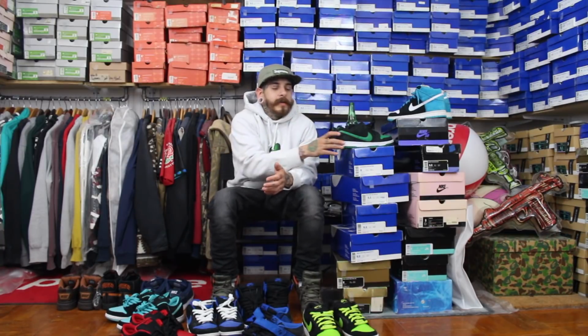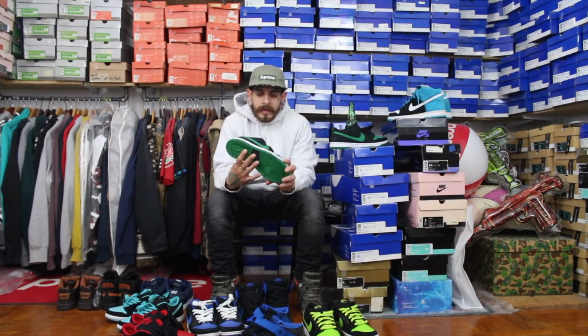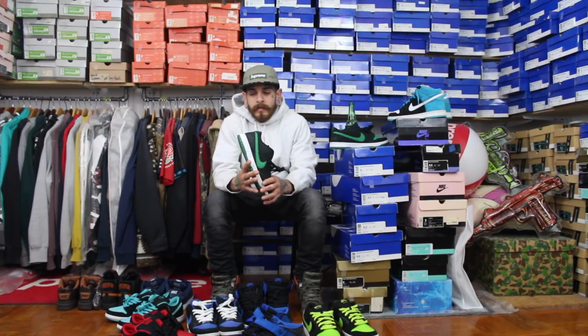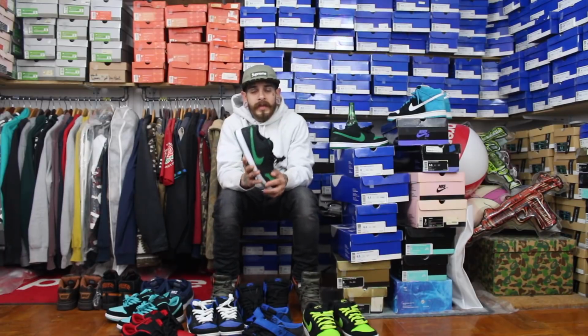New pickup to show you guys, jpack Lows Pine Green colorway, GR for the month I believe. Definitely a nice shoe. Quality isn't that bad on this one, and for the GRs I feel like they're going to dumb them down on the quality a little bit, so it's definitely going to be a hit and miss. For this one, I think it's worth the 90. Not the best quality, but definitely fair.